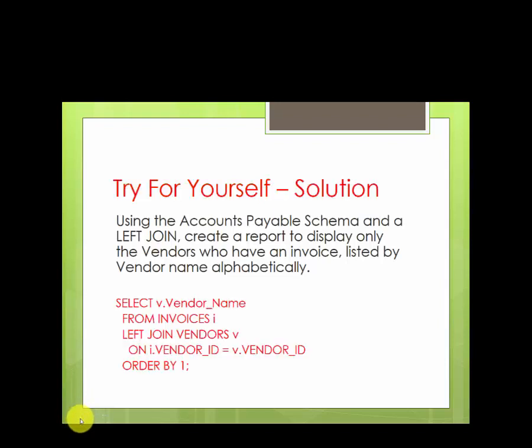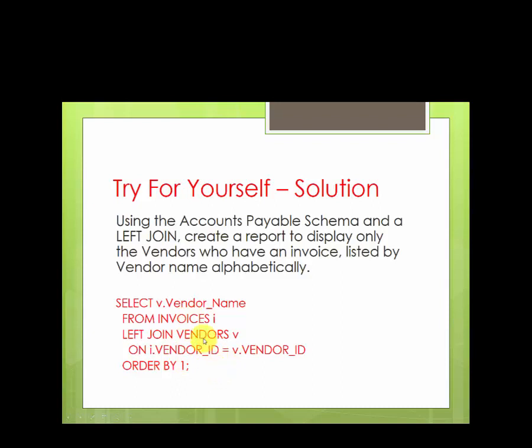All right, welcome back. So your select statement should look similar to this. We're going to select the vendor names from invoices. We're going to join on vendors. In an inner join, it doesn't matter what table comes first. In an outer join, it absolutely matters. In this case, it's a left join. So it's going to take everything from invoices and it's going to match up my vendors to them. It's only going to bring back my vendors if they have an invoice. It's going to match them by vendor ID and order it by my vendor name.